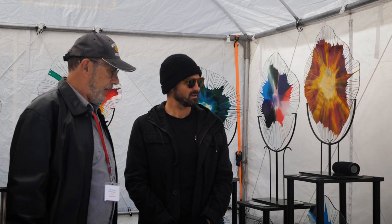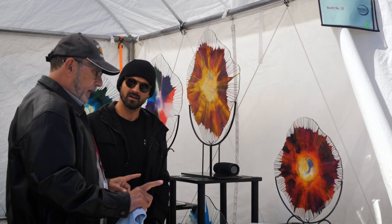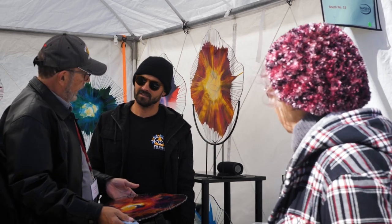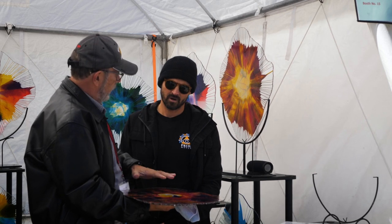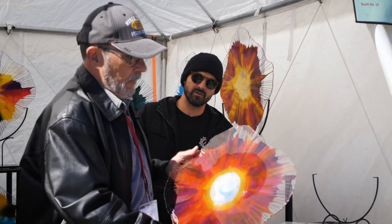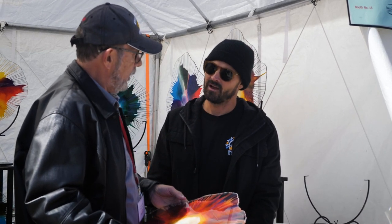The technique combines reverse painting on glass and spin art. Dennis starts with big sheets of plate glass, cuts them into square sizes, then freestyle hand-cuts them so they're all shaped a little differently, scallops the edges, and polishes them down. He paints in reverse because the front of the canvas is actually the glass itself, layering paints and using centrifugal force — spinning the glass — to create the look. Every piece is totally one of a kind; even if he tried, he couldn't create two exactly alike.